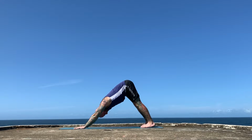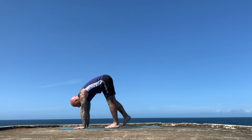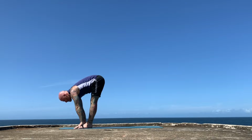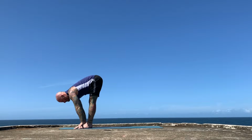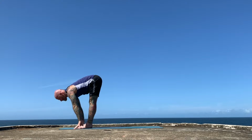If you're familiar with Ujjayi breath, you can create the Ujjayi by making a restriction at the back of the throat. When you're ready, you're just going to walk your feet up between your hands, find a halfway lift on an inhalation, and then seal it off and fold on an exhalation.